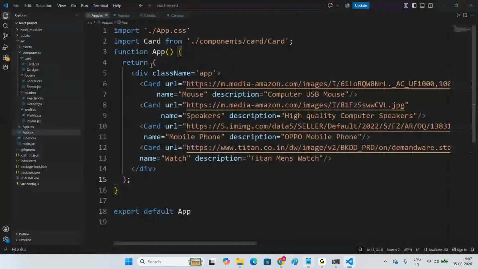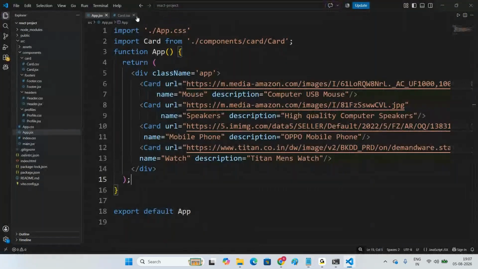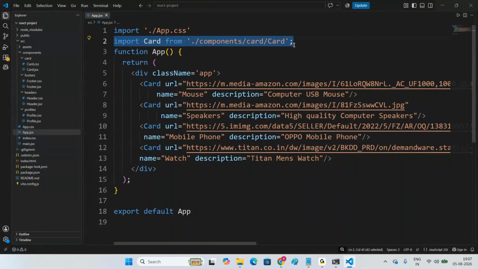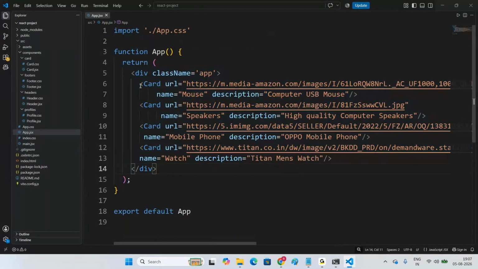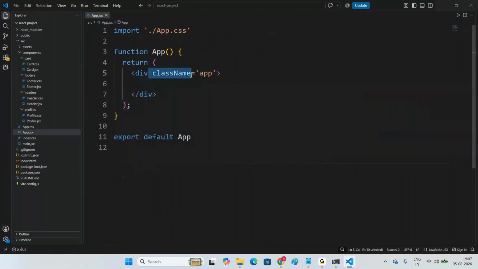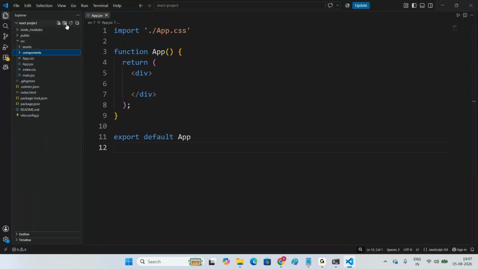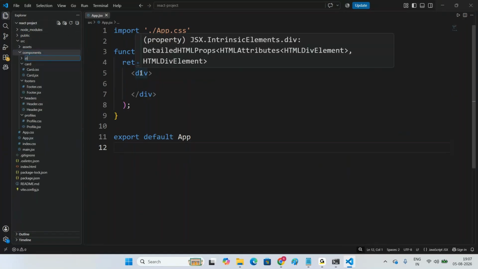Let me remove all this piece of code. This is a simple App component. Now coming to the components folder, let me create one more new folder, state.